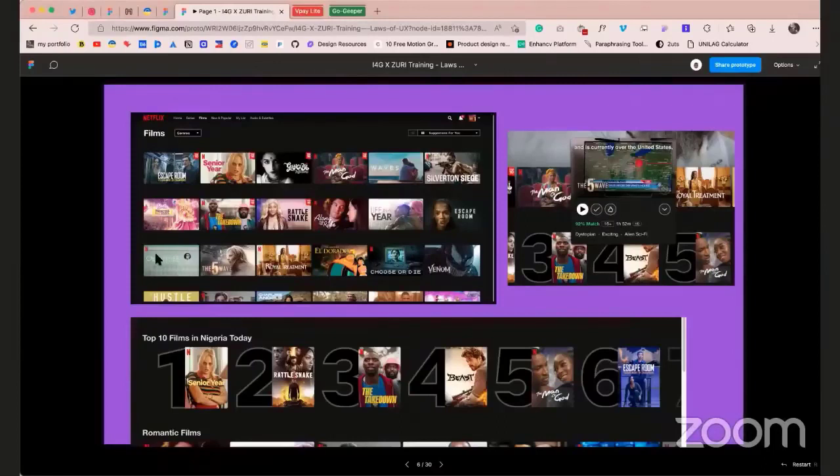So for this first screen, you can see a bunch of movies here, and then I'm like, which one should I pick? I'm lost. But then Netflix handled this perfectly, right? They created recommendations. You can see here that it says top 10 films in Nigeria today. Instead of looking for a couple of movies out of 1,000 movies that are on Netflix, they already highlighted the number one. And I'm like, okay, if people are watching this movie, it has to be good. And then I just pick it. So instead of me going through all of those steps and looking for movies, I could just pick number one because they've recommended it for me, right? So I'm making decisions in less time.